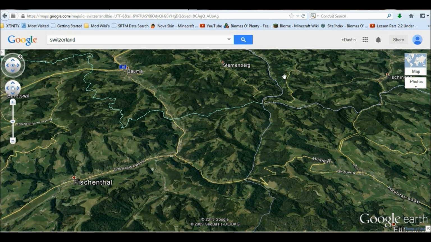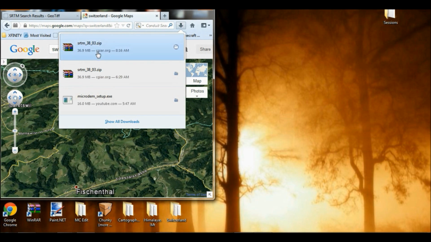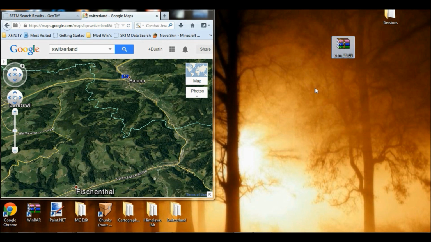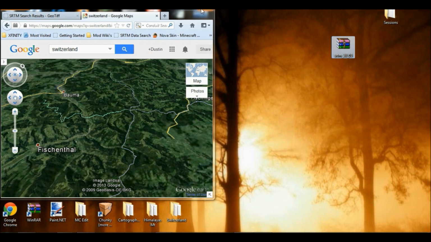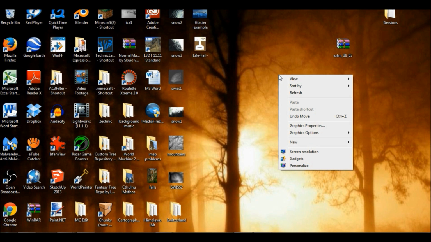Okay, so that file that we were downloading has finished, and I'm going to put that on my desktop right there. I've already downloaded this, but I'm doing it again. And I'm going to create a folder just for that. I've actually already created it. It's right here. It's called Switzerland.